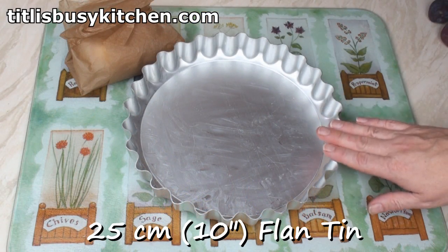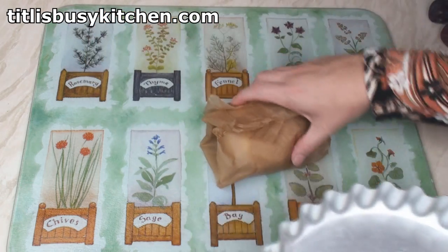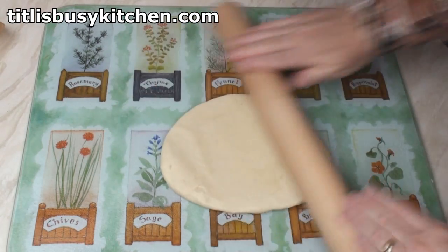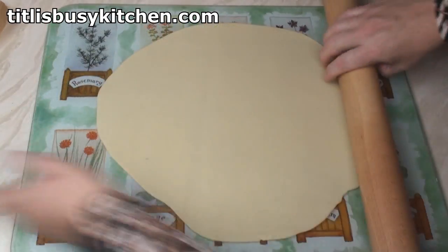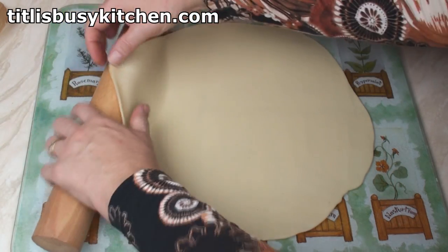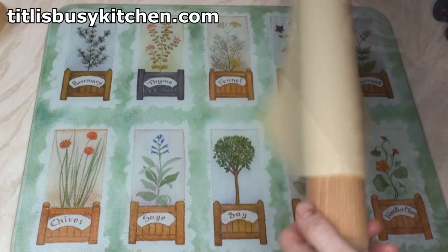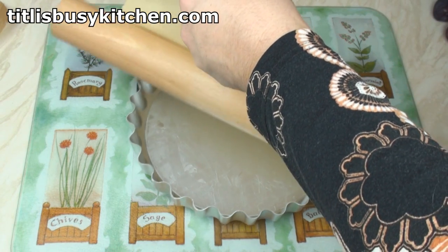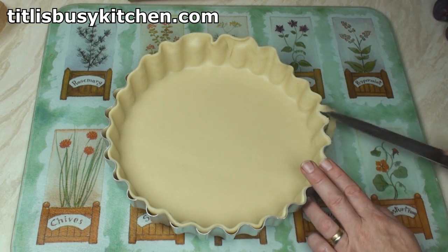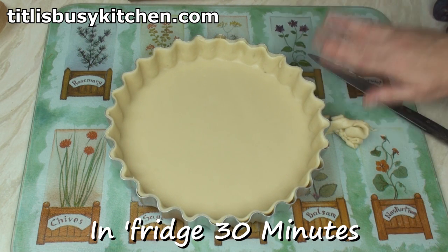I've got a 10-inch or 25cm flan tin here with a pop-up bottom, which is well greased, and the first thing I'm going to do is roll out my pastry to make it fit the tin. Well, I think that'll do quite nicely, so I'll just lift it up onto my rolling pin. And drop it into the tray. And I'll just trim off any excess pastry, of which there's not a lot. Now I'll pop this in the fridge for half an hour to chillax.